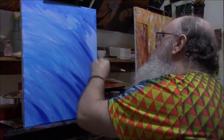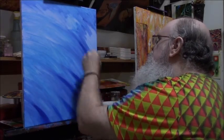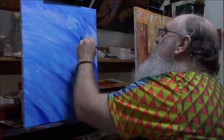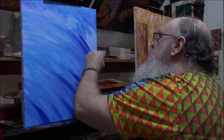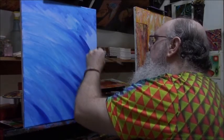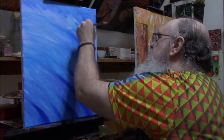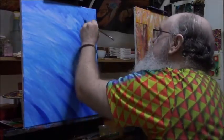I really like this darker area. You can really bring in some lovely details here. I'm just going to do enough to demonstrate how it looks and how you can really begin. Before, everything was very loose, and so it was hard to get any details in. Here, the paint has a little more body because of the oil, and so we can really bring in some nice details in there. And note, I'm not using a lot of paint. You don't need a lot of paint for this.